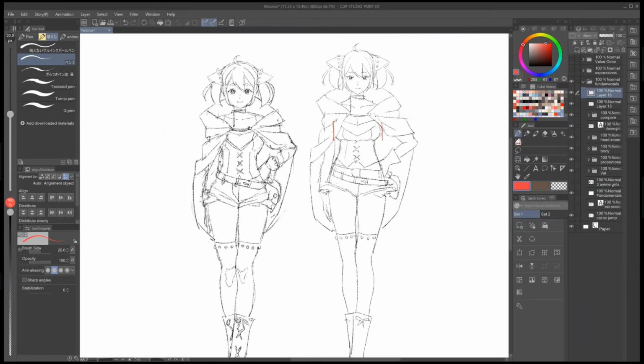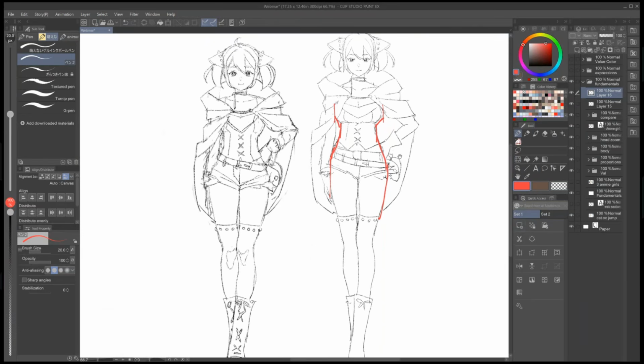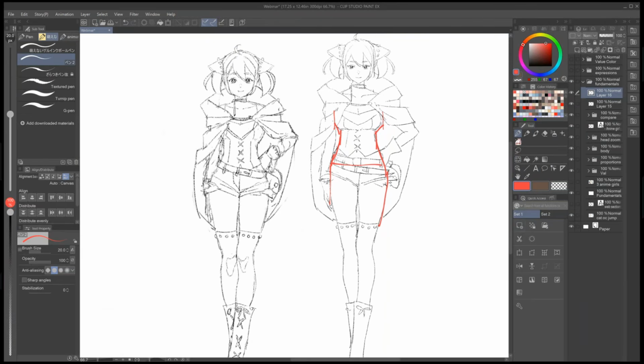Now her chest and her body and her thighs are a little bit different. So you can see there's a little bit of a difference here. And I actually made her torso longer as well, and her legs longer. I know it's a little bit harder to see, but her torso is a bit longer. And I actually drew her shirt kind of shorter on her, because I imagined that if they're wearing the same exact clothes, for her, it would cover her whole torso, whereas for her, it would be a little bit short.